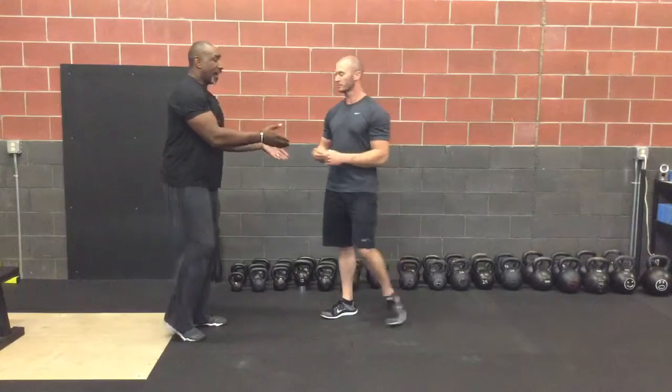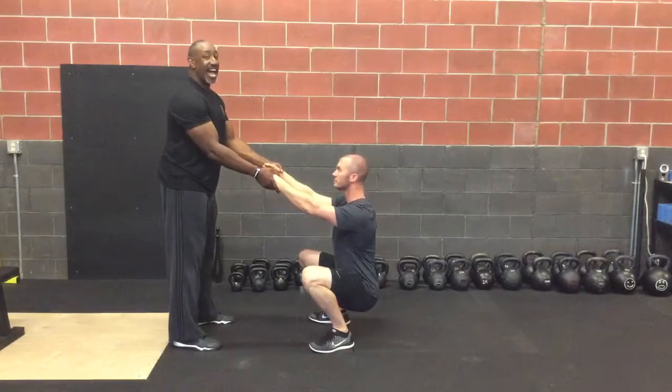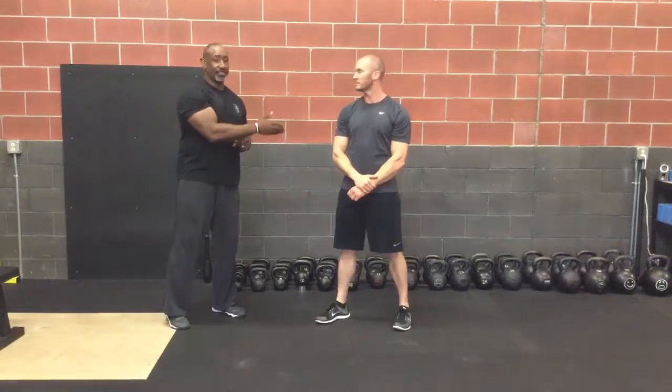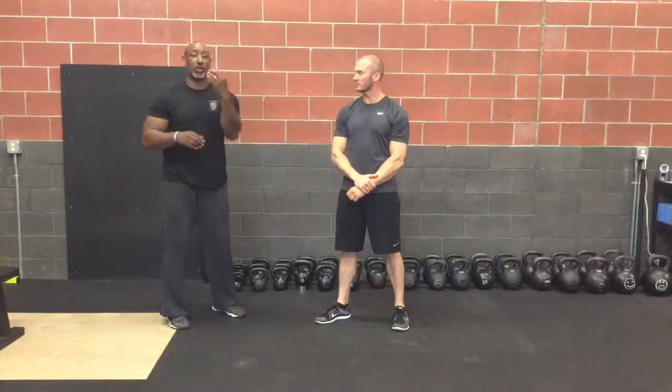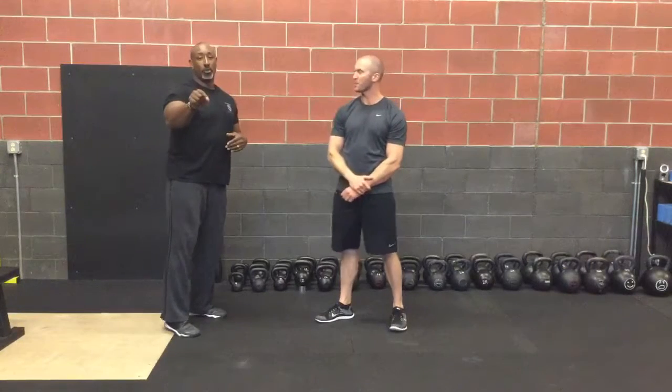If I give him stability and he goes rock bottom and everything's perfect, now we know we have a stability issue. So his mobility is there for him to do it, but his stability is not there. A couple things that we can do: if you have a squat where your stability is going to be compromised, then use something, whether it's a door jamb or a handle or a friend, to give you some stability while you develop that movement pattern. Okay? What we would say is don't load a poor movement pattern.